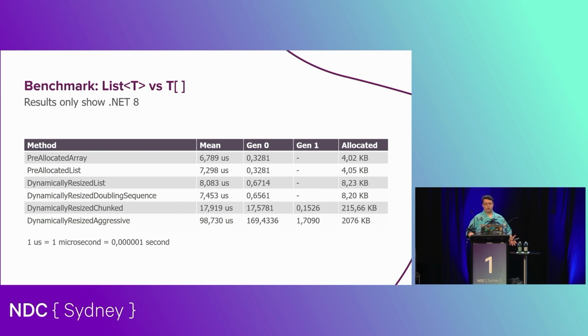And it should not be a surprise to see that a pre-allocated array is going to be the fastest of all of them. So it only takes for this benchmark 6.7 microseconds to run that workload. But list of T pre-allocated, I mean, that difference to me is small enough to say it's a good viable solution. And if you want to use lists, go ahead. In this case, it's an old game. It doesn't need that many performance. It's not that it's going to be hurting your gamer's experience in this case.